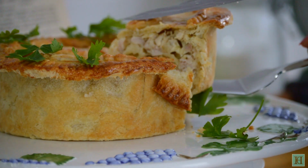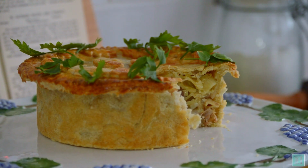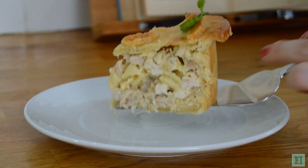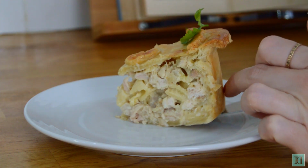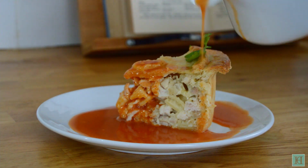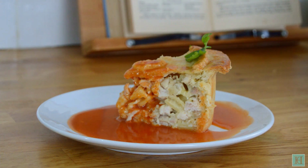Today's recipe is for a dish that's been completely lost to time, Roman pie. Filled with rabbit, cheese and macaroni and served with a hot sauce, this pie was written of and served in restaurants between the late 19th century and mid-20th century before it fell out of fashion.